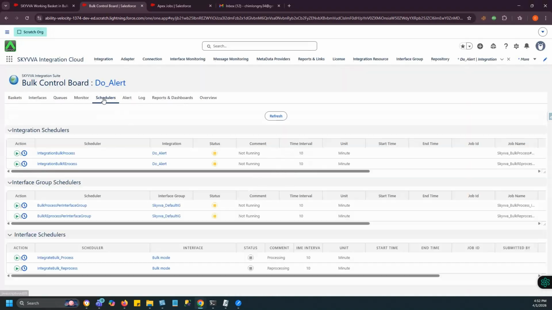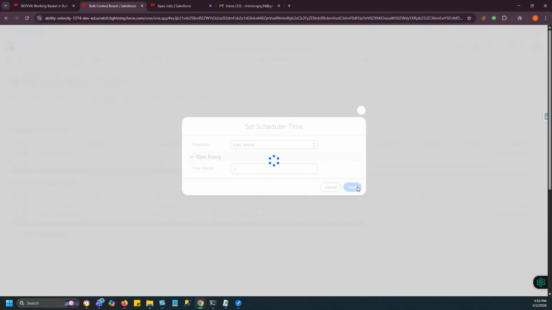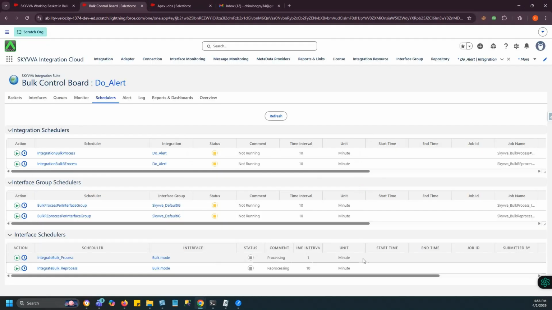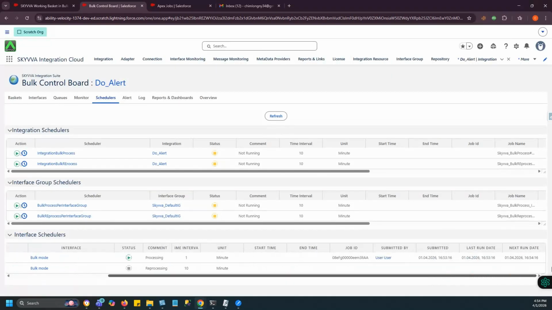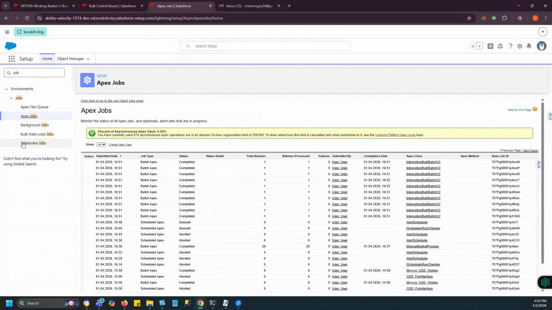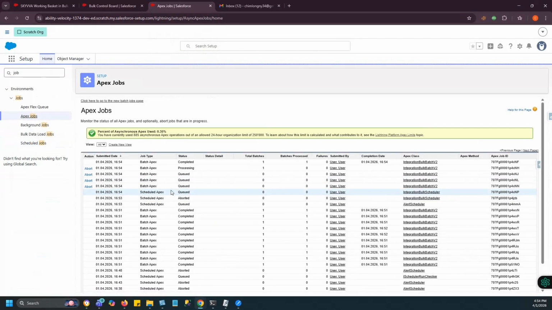If you don't want to process the baskets manually, you can use the scheduler to process them automatically. We start schedule with per interface. Click Start button. After the next scheduler run, the basket has been processed and the record count has been updated. The job will perform the processing automatically, updating the baskets and reducing the record count based on the scheduler run.